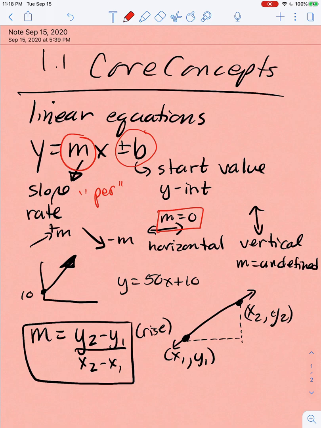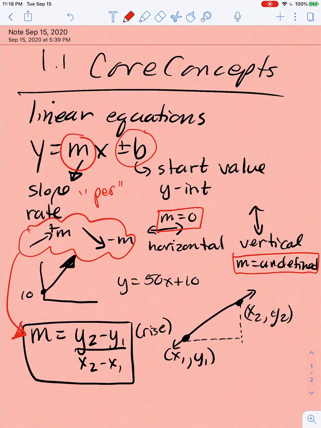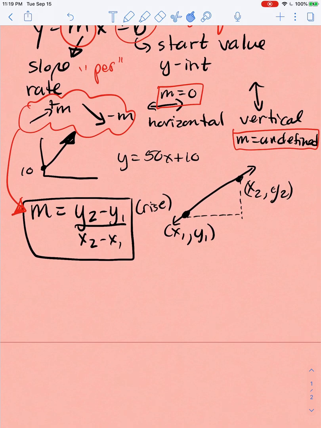Keeping in mind these special situations: a slope of 0 is horizontal, and a slope that's undefined is a vertical line. These are called obliques over here, or slanty lines, and that's where you're going to be utilizing this formula. That's when you do the majority of your work, with slanted sloped lines. Once you get to horizontal and vertical, there's not a ton of things you can do. This formula is going to be for oblique or slanted lines. So that means that horizontal and vertical are going to be exceptions to the rule.